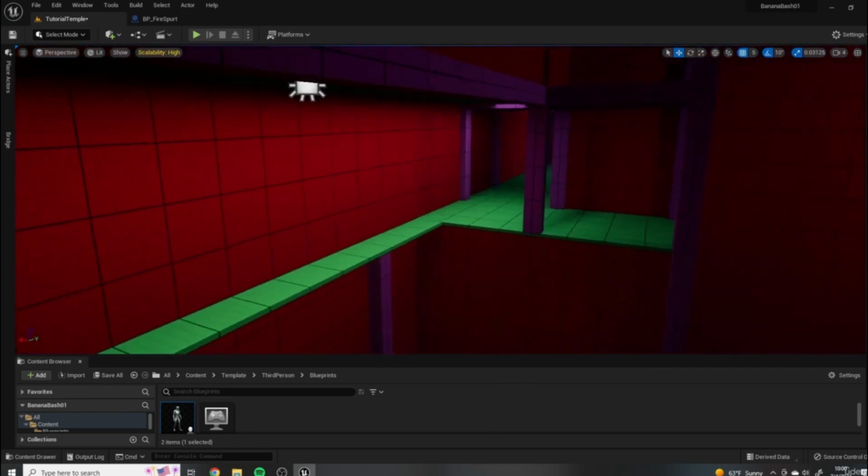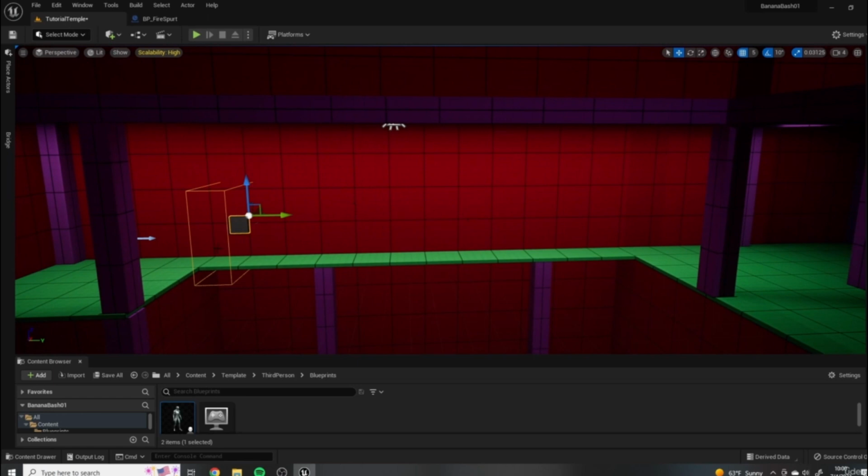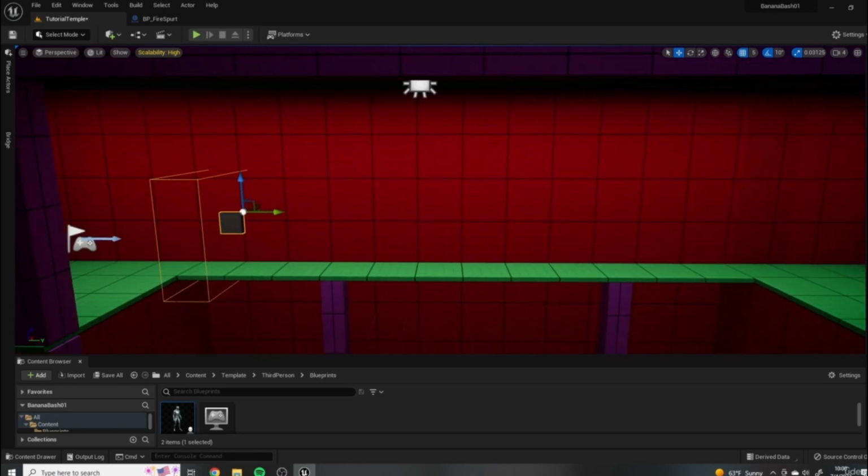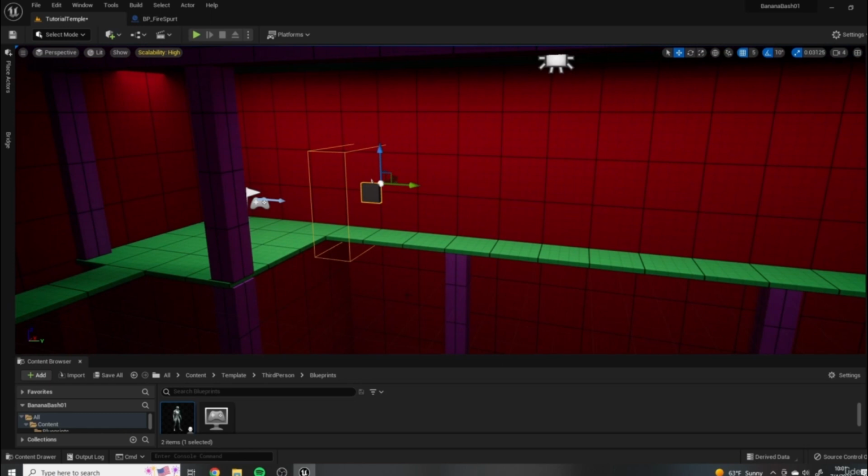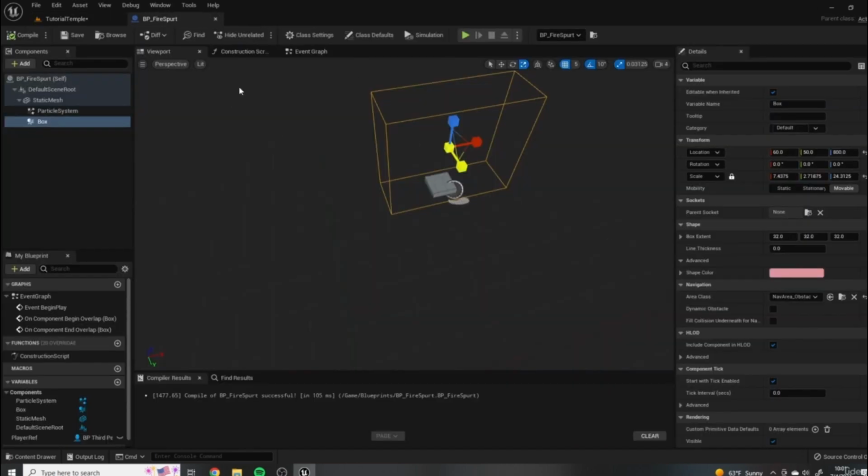However, I do need to keep this gameplay in mind here. We need to be able to run through this without actually getting hit by the fire. Right now, the moment I enter this box collision, the fire is going to turn on, which makes it basically impossible to run through this area without getting hurt. I know we don't really have a system for being hurt at the moment, but we are going to add that next. So the only thing I need to add here is a small delay to the beginning of this.